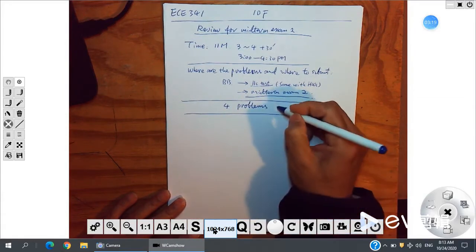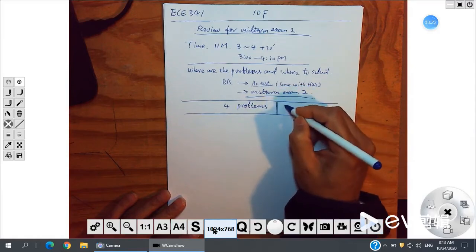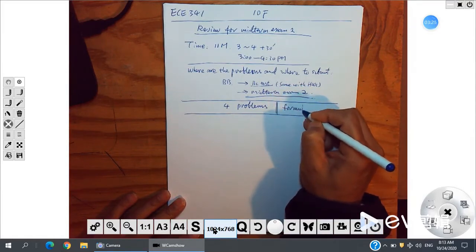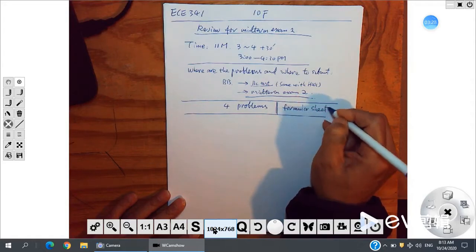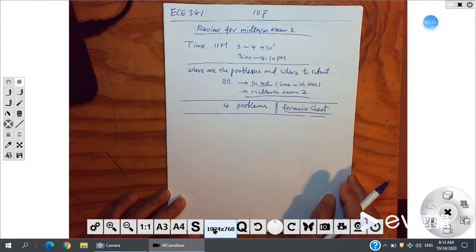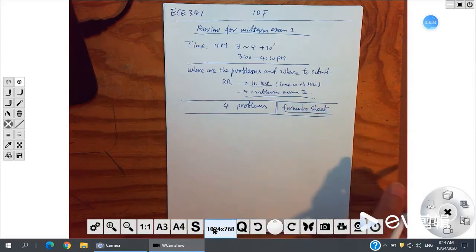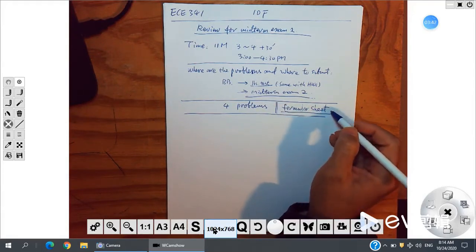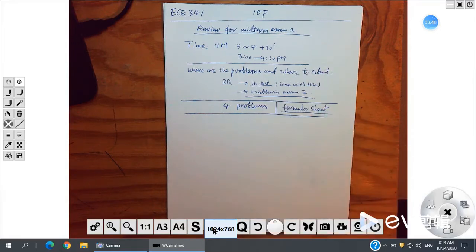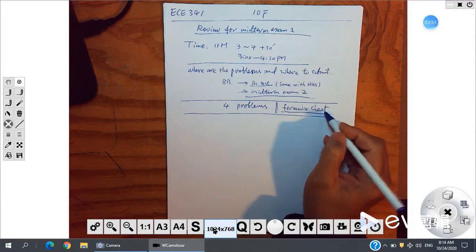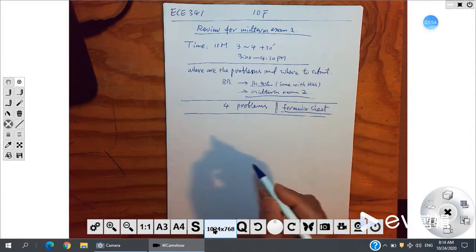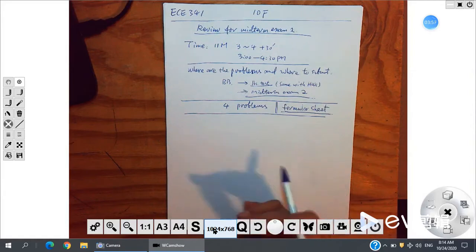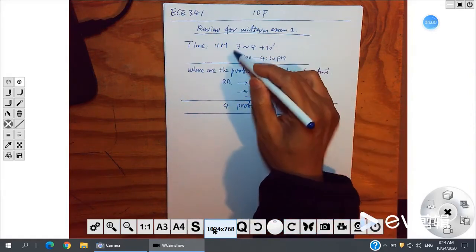And of course, as I mentioned the last time, you need to prepare your formula sheet before you start the exam. Actually, during the exam, you can use anything, the textbook, the notes, even search online, but I suggest you do a formula sheet before you start. That will save you time to find the necessary materials. If you do not have these, you may need to spend a lot of time searching your materials. That will cost a lot of time, and our time is limited for the exam.